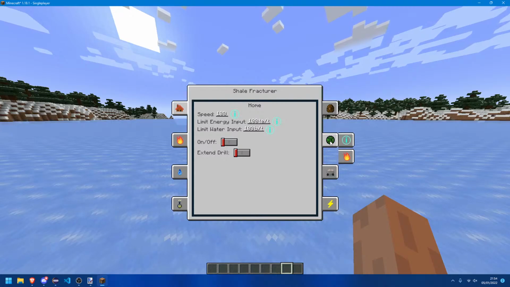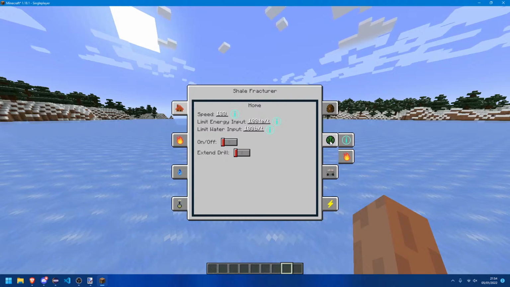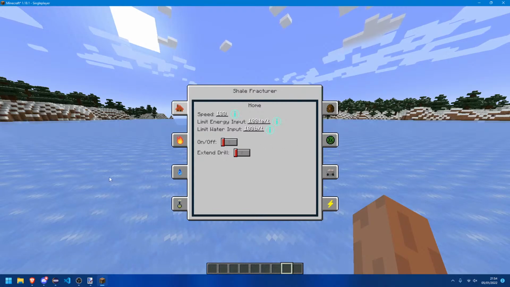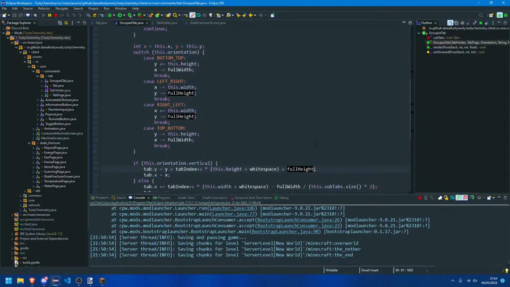I'm gonna lose the will to live doing this. Positioning stuff in GUIs where it happens dynamically is so annoying. I actually don't know the issue. I mean, of course I don't know the issue because otherwise I would have solved it, but I can't even think of what the issue could be at this point.